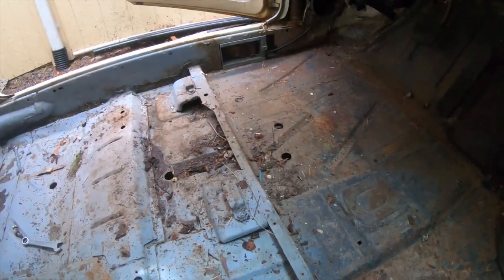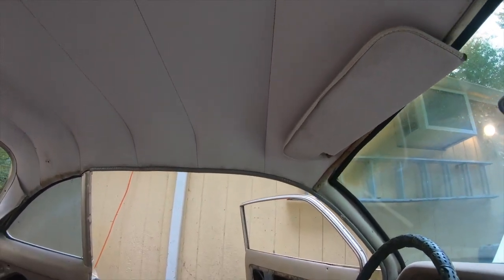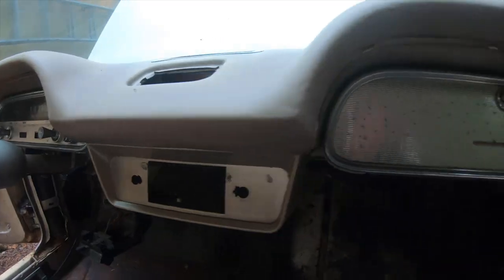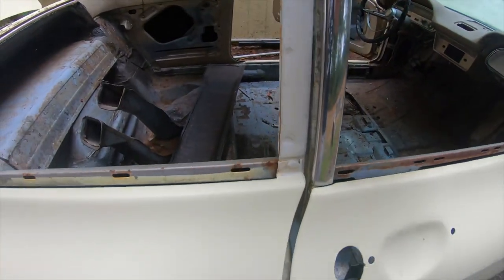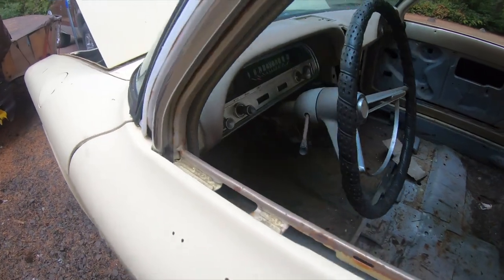We were able to get the seats out without too much trouble. I think when they painted the car they pulled the seats, so we kind of lucked out there. I wanted to show you what great shape the headliner is in — this side is pretty badly stained, but then the other side is just cleaning up really really well; the fabric is in really good shape and it's not tearing. Getting the dash cleaned up a bit, and the switches all work. The doors got lubricated with lithium and they are closing and working really really well, just needing a little bit more work.